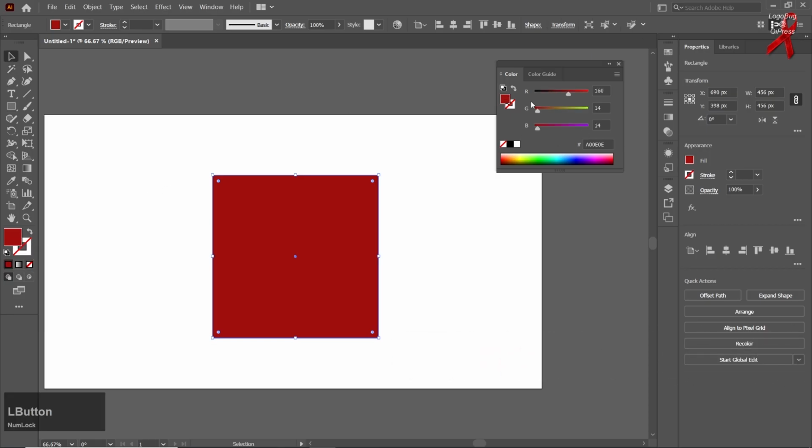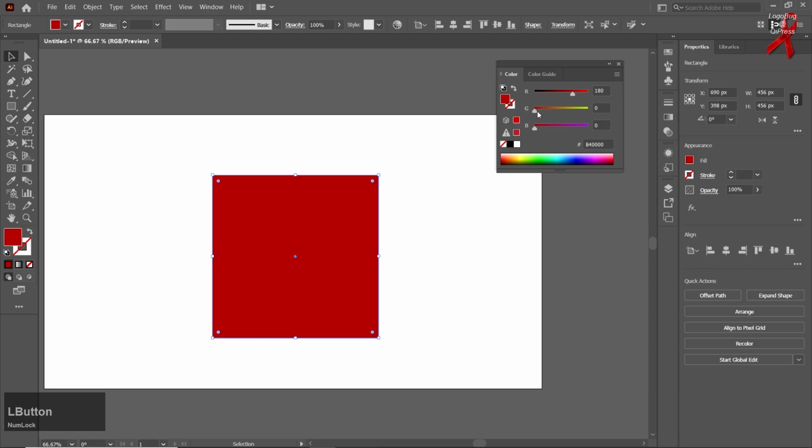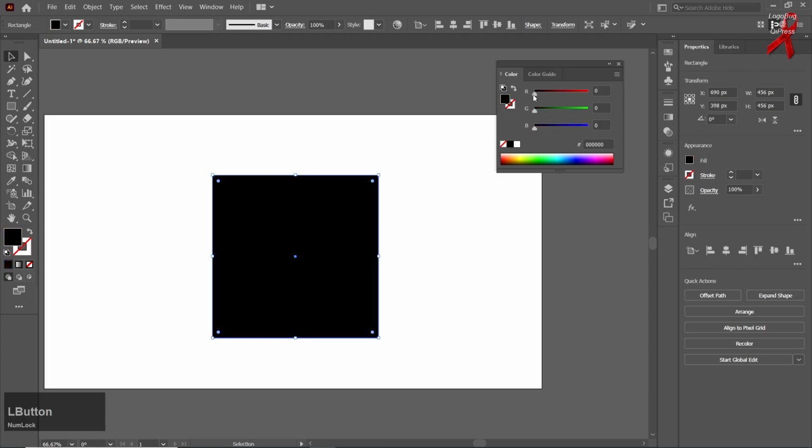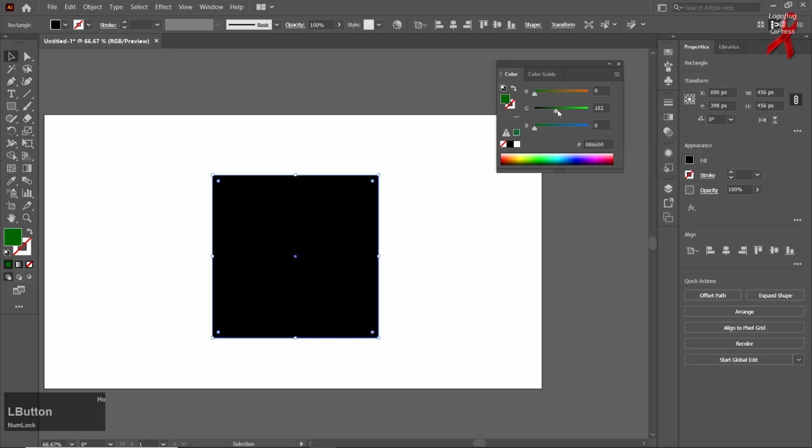I'll try to make you understand the colors that we have there. If you can observe, we have got R there, and then G, and then B. That means RGB color: red, green, and blue. If you apply black color inside the shape, we have got perfectly zero red, green, and blue. If I move that slider to the right side, you must be observing that green is also changing according to the color. So if you want to increase the red color inside the rectangle, you can increase it, and you can also decrease the color.